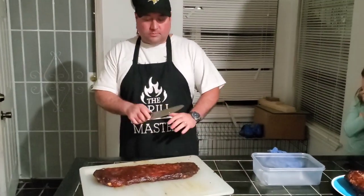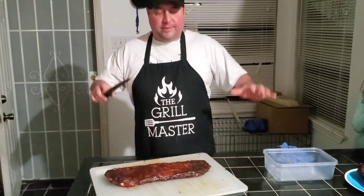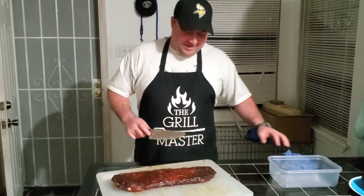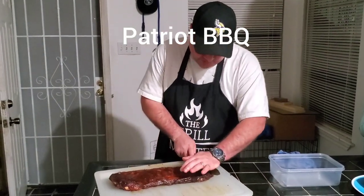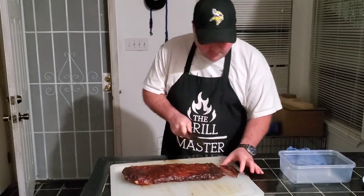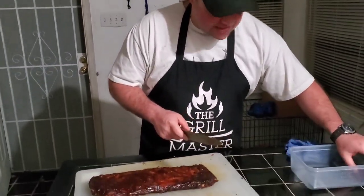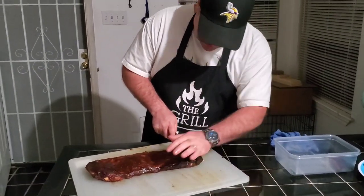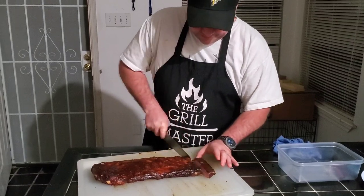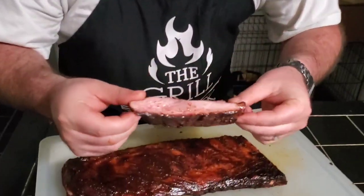So, all this work, it's a labor of love here at Patriot Barbecue. But this is really all for my coworkers, because it's their birthday. I just wanted to show you guys, because I was cutting through a few of these, and I was getting some beautiful looking cuts of ribs. So I thought I would just show you. Take a look at that. Look at how beautiful that rib is.